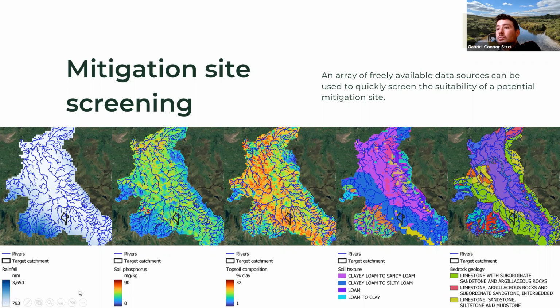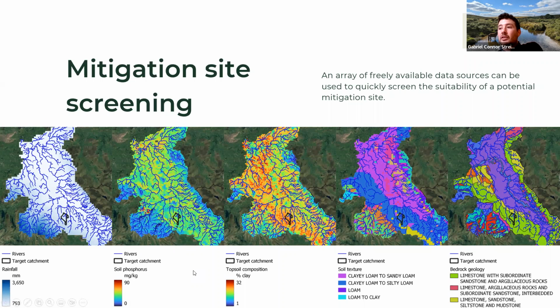And what we've got here is a better rainfall map. A lot of the rainfall mapping that people are using is what's available online, with links in the nutrient budget calculators, where people basically surf around on a map and click a location. We've compiled our own rainfall map using the same data sets, but more up to date, which enables us to more robustly query the amount of rainfall that's going into these catchments.